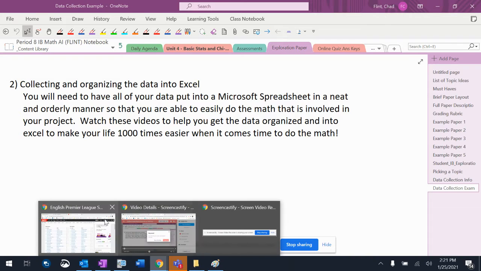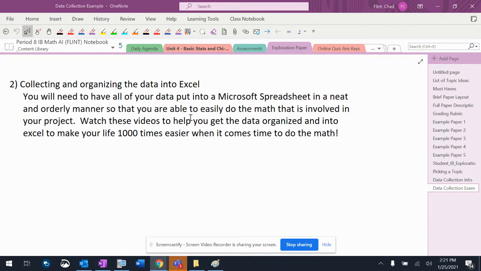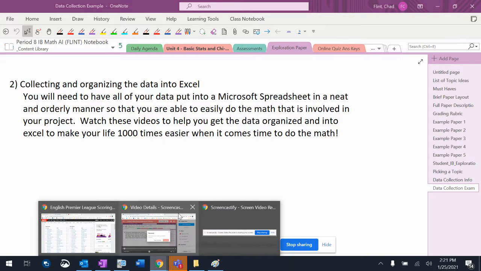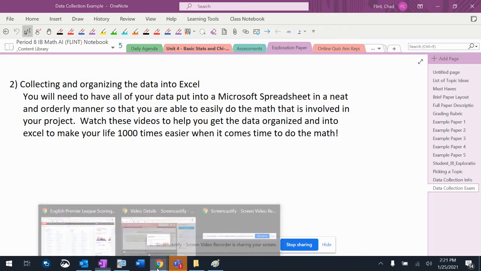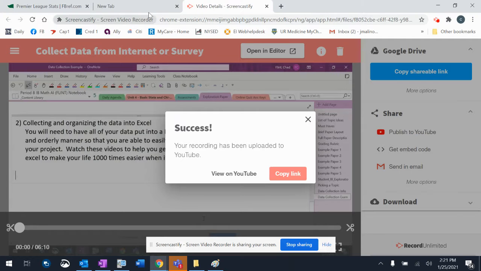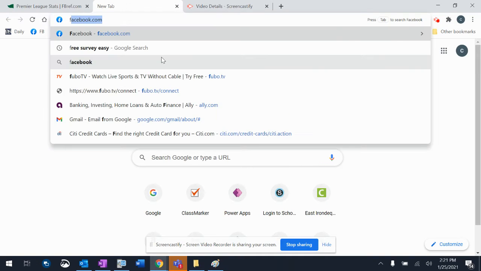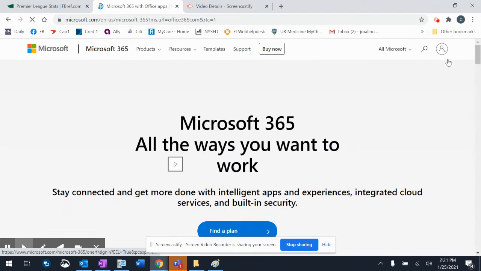So I'm going to go to my Office 365 account. Let me bring up the correct page here. I have to go into here to get my form because that's where I did it.